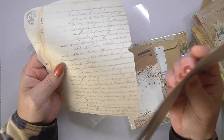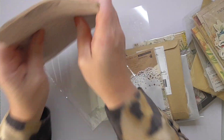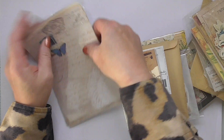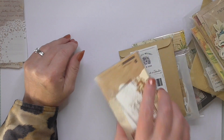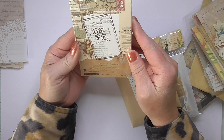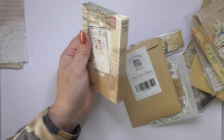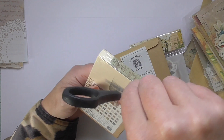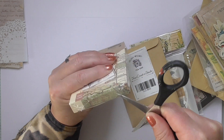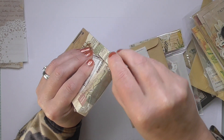These are all like letters — how cool are those, they're fab. We might make more than one project with these because my mind's whirring already. Beautiful, plenty to play with. What's this one? This looks like a box of stickers. I just know it's going to be fabulous because everything from this brand is fabulous — I'm quite honoured that they want to send them to me on a regular basis.